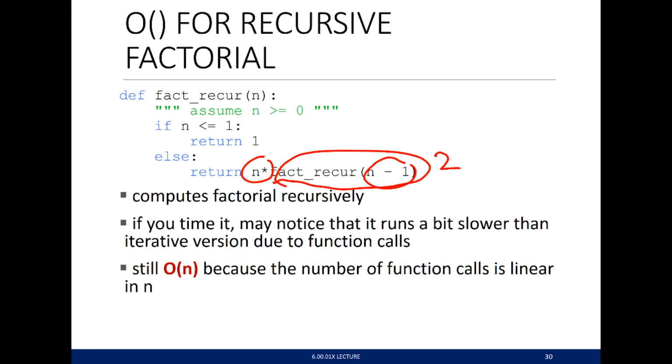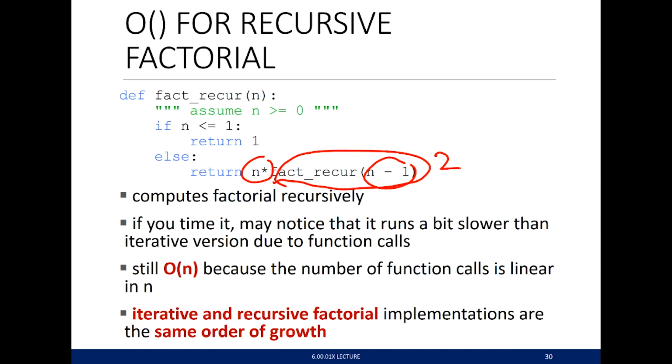Again, the characteristic here is I'm doing a recursive call once per each increment in the size of the problem. And inside of that operation, I'm just doing a constant number of things. So notice, in an interesting way, both the iterative and the recursive factorial implementations are the same order of growth. It doesn't mean they'll take exactly the same amount of time on the same size problem. But since we want to measure asymptotic order of growth, as we let the size of the problem get really large, these both belong to the same class. They're linear.